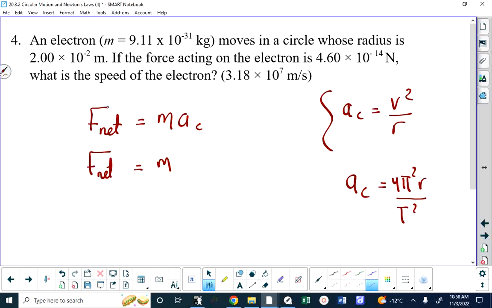Now we're going to have to read the question carefully, because if I put in this for the acceleration, I can't answer the question, because although I'm told the radius, I'm not told how long it takes to go around, and there's no way to find that. But I am told the speed, aren't I? Oh no, I'm trying to find the speed. Wow, that's all the more reason to put this in instead, because we need to find the speed. So we can put v squared over r.